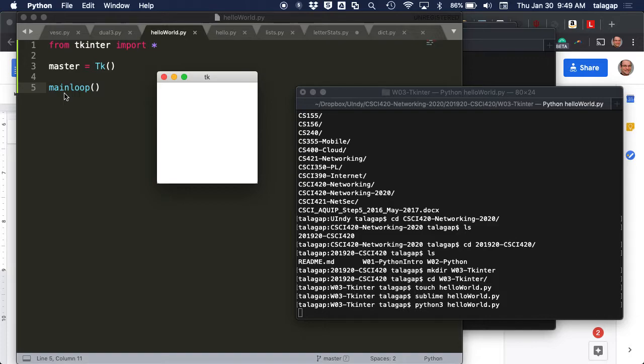Programming GUIs is similar to programming mobile devices in that it's called event-based programming. So what we're going to be doing is adding objects to this window, and then telling it when somebody clicks this, do this. What's really going on in main loop, which is built into the library, is a little while loop that's waiting for anybody to do anything. So this is why in UIs we actually don't have a main really.